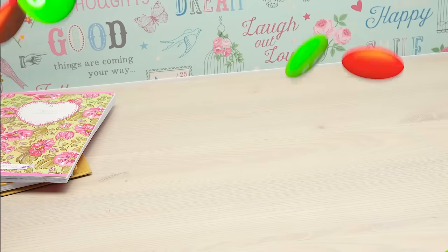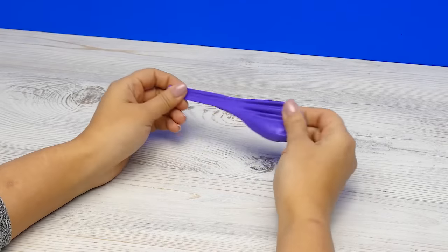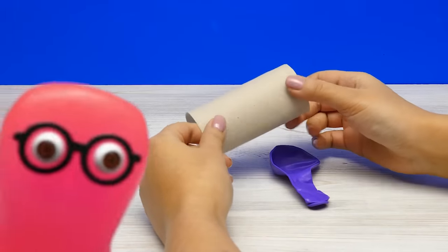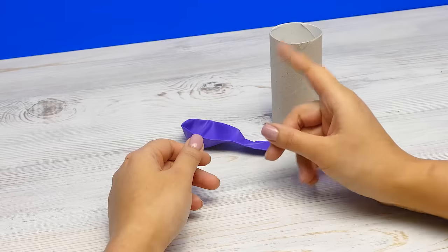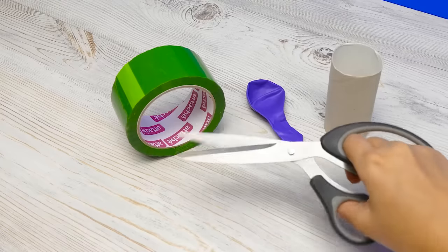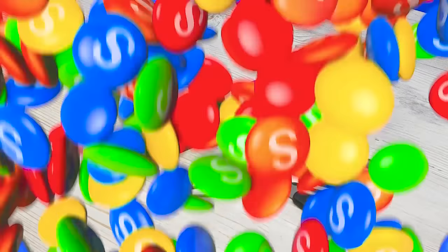Almost forgot. To create a festive mood, we'll just need a few simple things beside the balloon. This toilet paper roll. Doesn't look very festive. Well, it will be pretty, you'll see. I'll also need a piece of very colorful tape. Oh, can't do anything without it! And scissors, of course. So, what are you gonna make? You'll see.